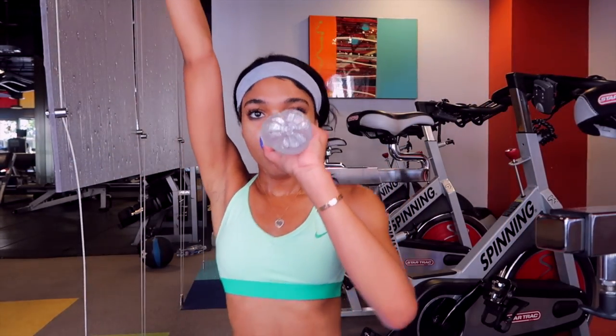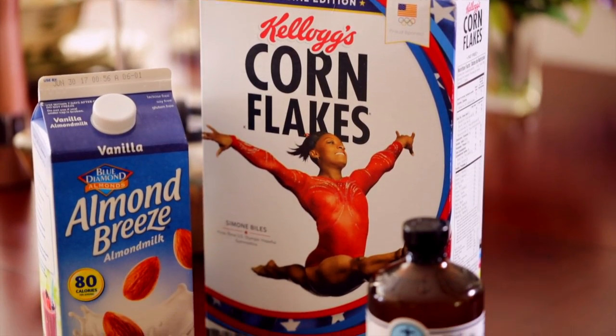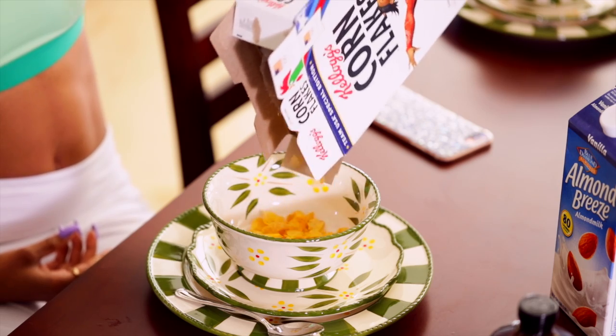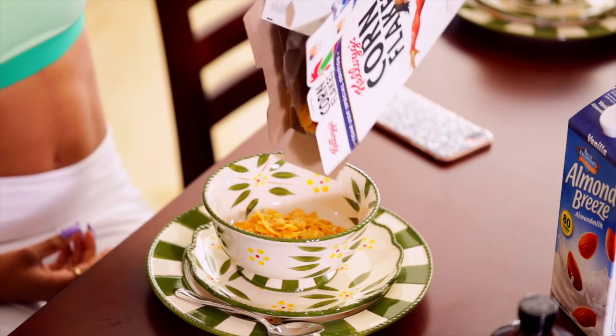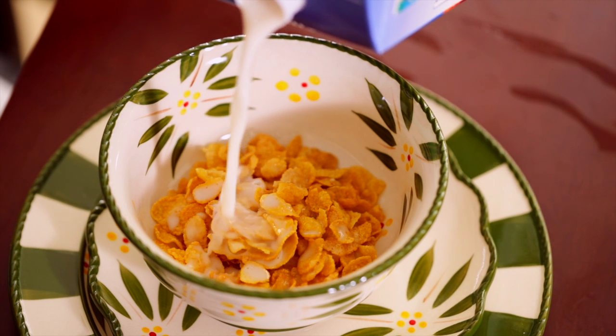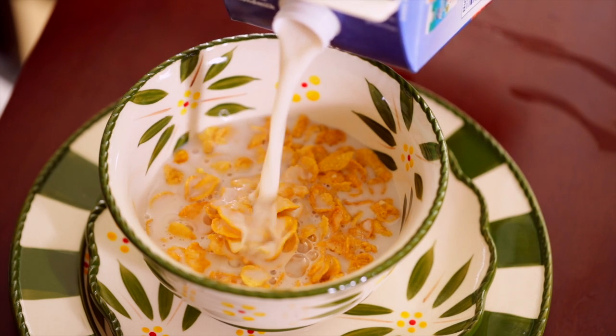Once my workout is completely done — and obviously I don't just run the mile; if you guys want to see what I really do, make sure you're following me on Instagram — I hydrated myself and now it is time to go home and have some breakfast. Shout out to Simone in the background. Cornflakes — who doesn't love cornflakes? I also love having kombucha in the morning, especially after a workout. I'm having cereal with some almond milk, and I love my cereal to be kind of soggy. I let my cereal sit while I was reading Tiger Beat — shout out to Tiger Beat because I'm actually in their current issue!